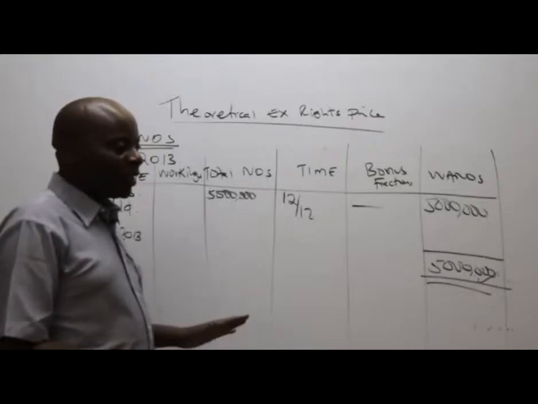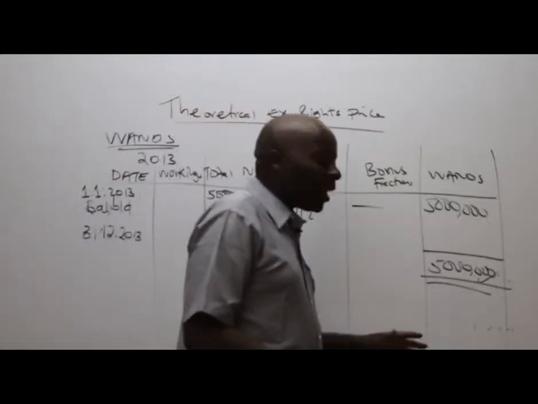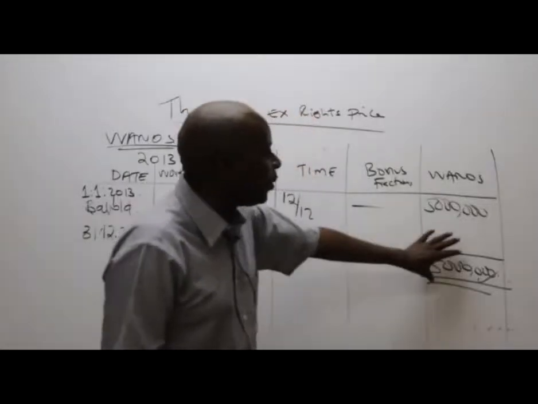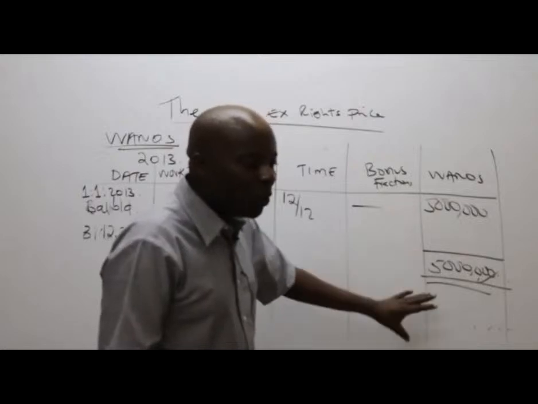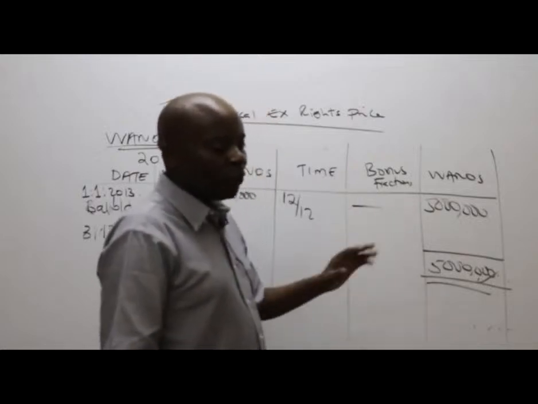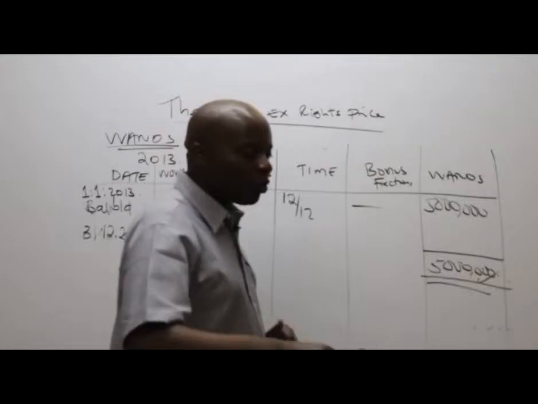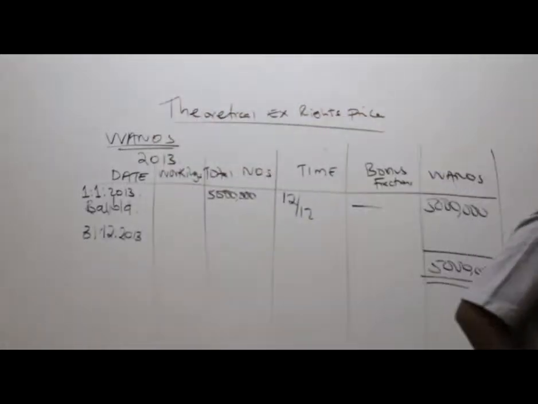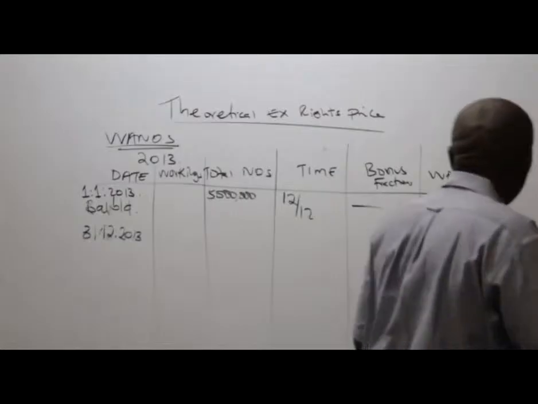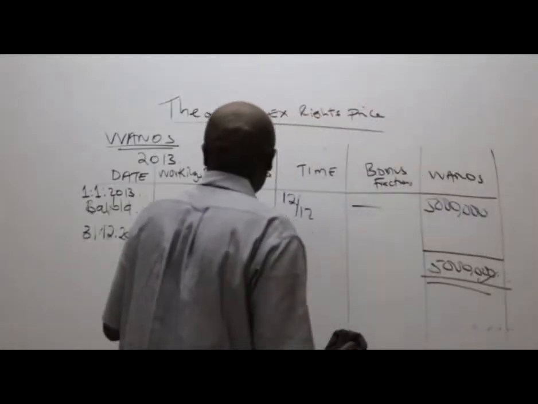Now, ladies and gentlemen, after that, I would want us straight away. I know of some students who will start giving me the EPS of 2013. That is not me. If I'm the one doing this, I will go straight away to 2014, get the notes of 2014, get the notes of 2015. So can we go to 2014, ladies and gentlemen, and then we compare notes?